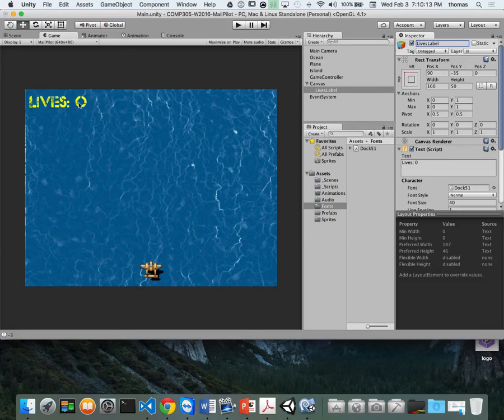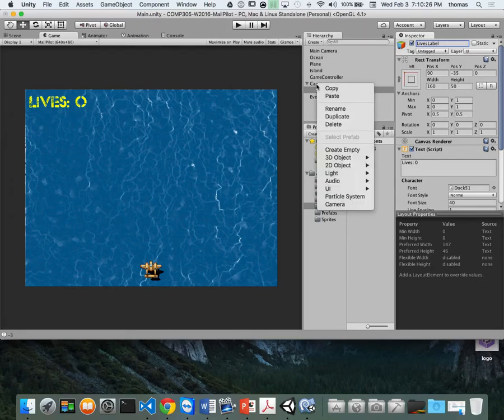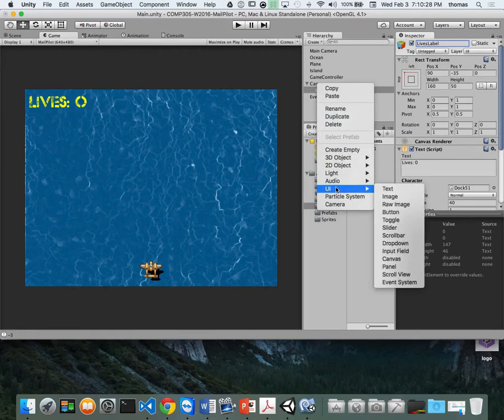Okay, cool. Next, I want to create a space for my score, and it's going to be on the right-hand side. Let's see if you can do it without me. Go ahead. Right-click on the canvas and add a new UI component, a new text component. This is how you do it. Now I want you to position it so it always appears in the top right corner, with a little bit of padding. And you're going to give me the numbers that I'm going to put in when I use this component.